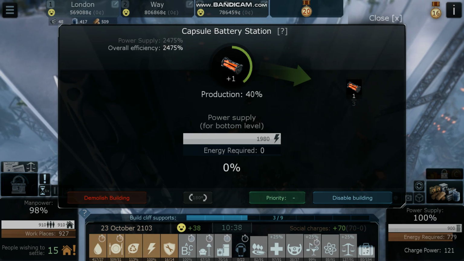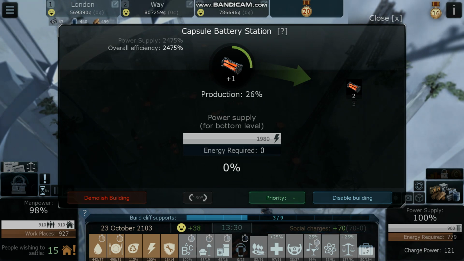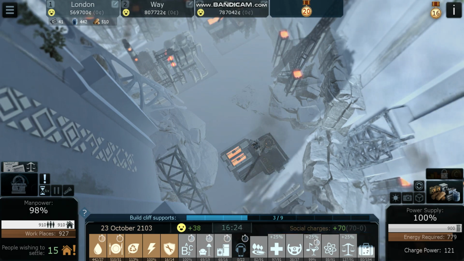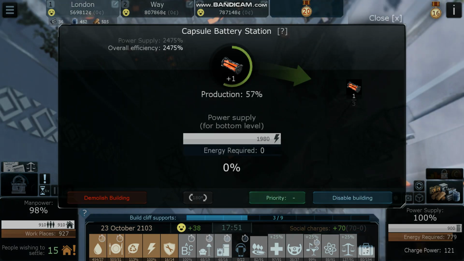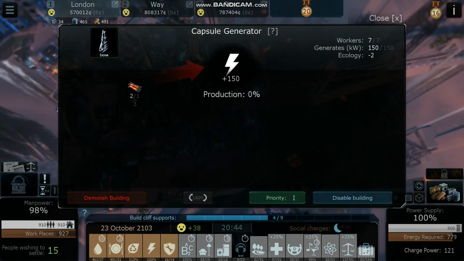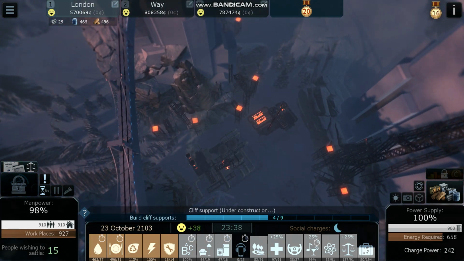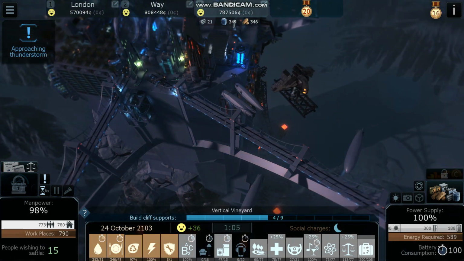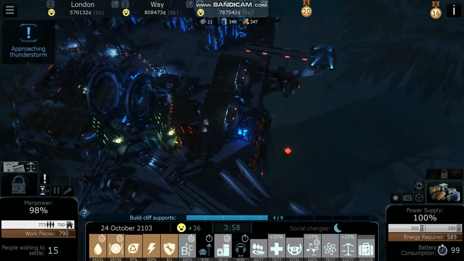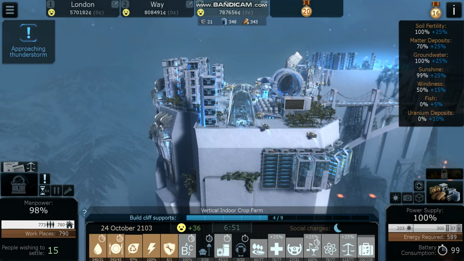I've noticed another small issue popping up, and that is two capsule battery stations is not enough to actually finish what I need down here. Sometimes this just gets full, and hey, there goes another. And these are, for the most part, always running full, at least during the daytime, and when I'm not trying to build other stuff. Ooh, approaching thunderstorm. Oh, actually, that might be a good time to test my little thingamajig. So, windiness, 50%. That's really not good.